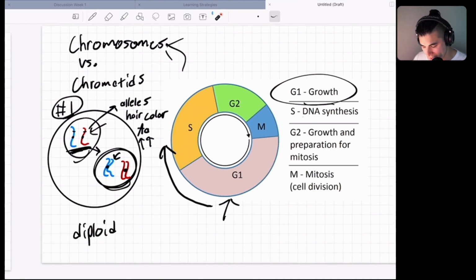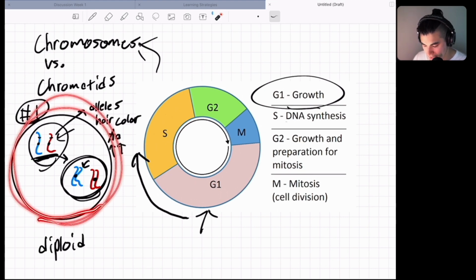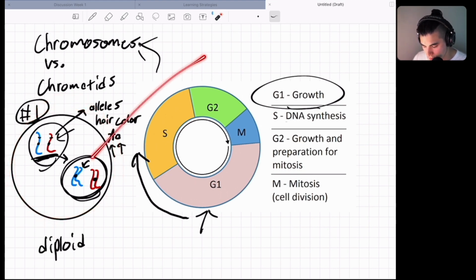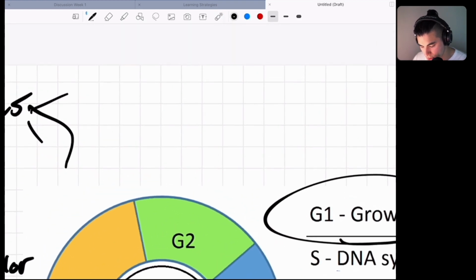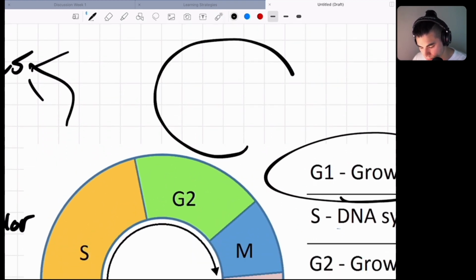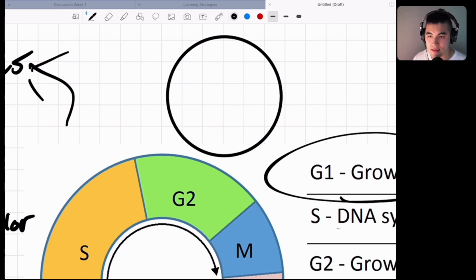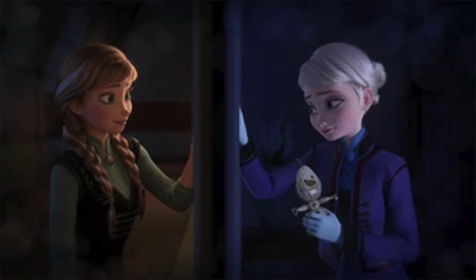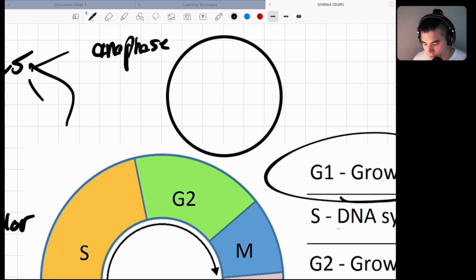Now, what happens in mitosis is that this entire cell needs to split. So let's take a look at the nucleus. What happens to the nucleus when it splits? Well, in the anaphase, this is how I remember this. You guys watch Frozen 1? Anna gets separated from her sister. In the anaphase, sister chromatids are separated. I'll make these diagrams simpler for time. Now, these sister chromatids get separated onto opposite poles of the same cell.